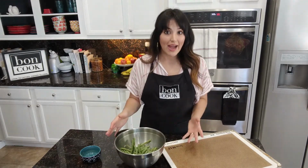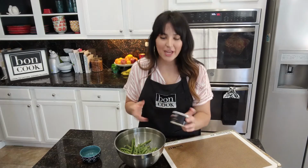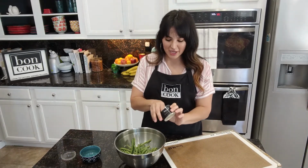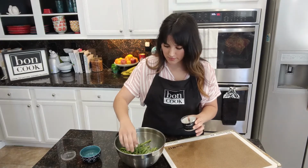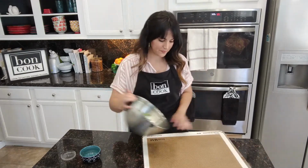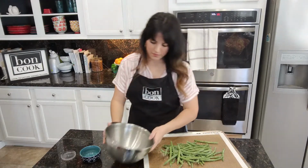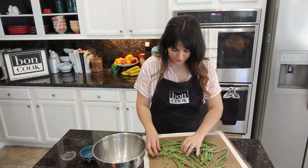So now when you want to add your salt, again, you can use just a normal flake salt if you want, a natural flake salt. I like to kind of use a little bit of both. I'm going to go ahead and use a little bit of this garlic salt flakes, which I love. And I'm going to add more once I lay them out on my mat here. Kind of spread it out a little bit.